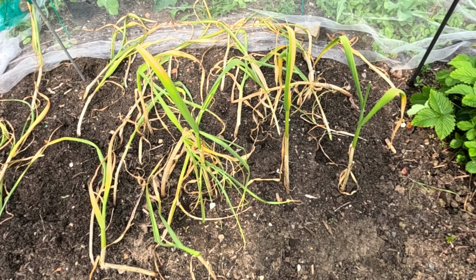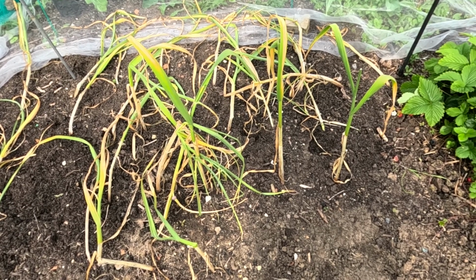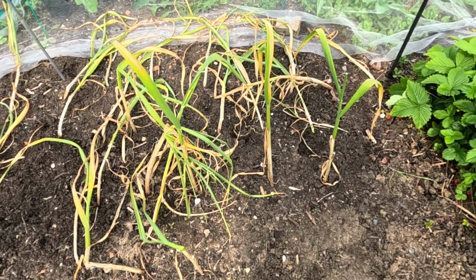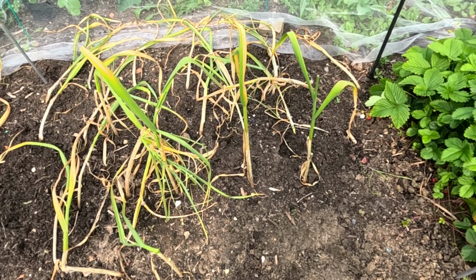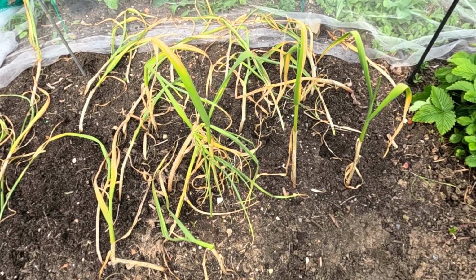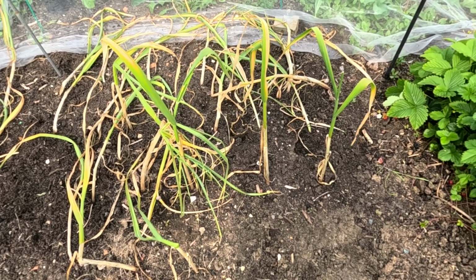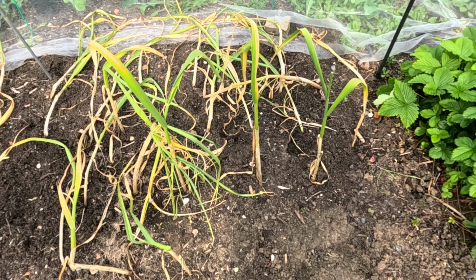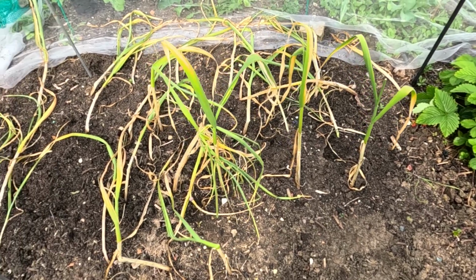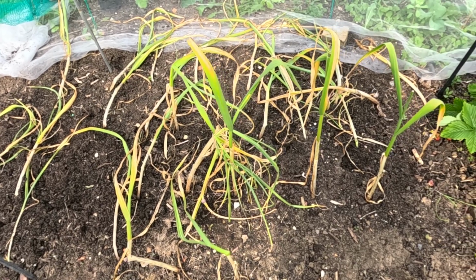So, lessons learned. I think what this means is this year I will wait until the very last week of October to actually sow more garlic, because I think the problem is that it all came to maturity too soon. They started flowering and subsequently didn't bulk up quite as much as I'd have liked, but you know, could be worse. I'm certainly going to have quite a lot of garlic there.